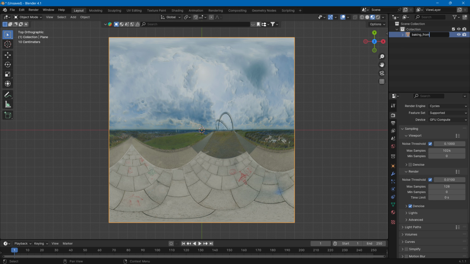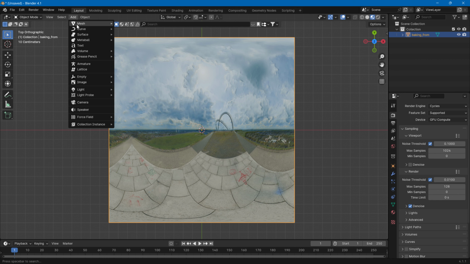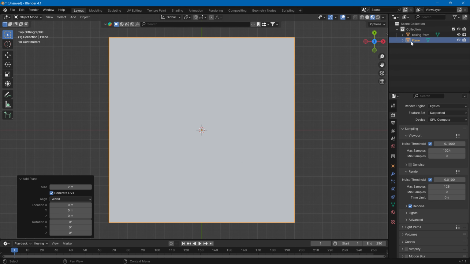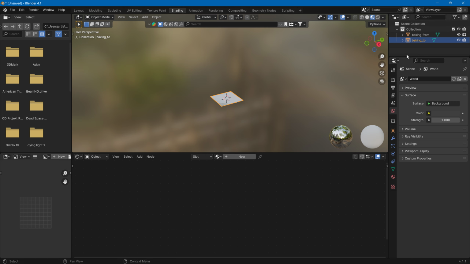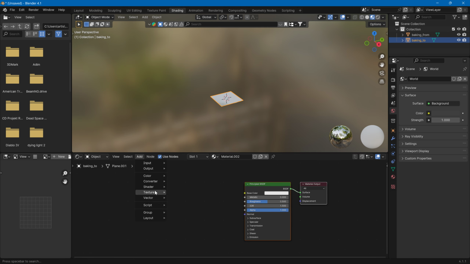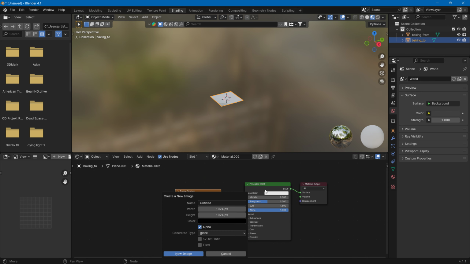And then the low poly one, which is just the mesh plane that we're baking to. It'll be in the exact same spot. I didn't move any of that stuff, and I didn't scale it, so I don't have to mess with the normal mapping. For the baking-to one, we'll go to shader here, make a new material, and add a texture image. And then depending on, don't try to bake 16K.